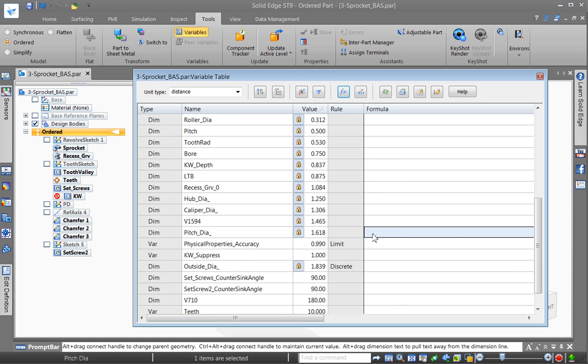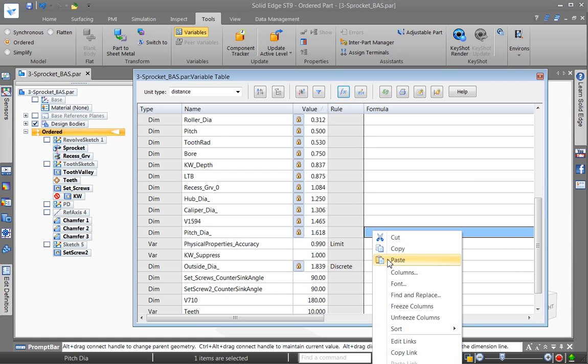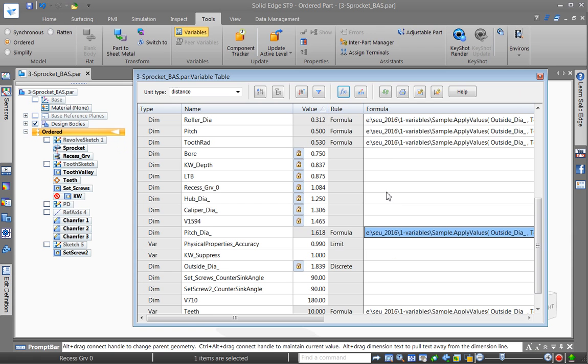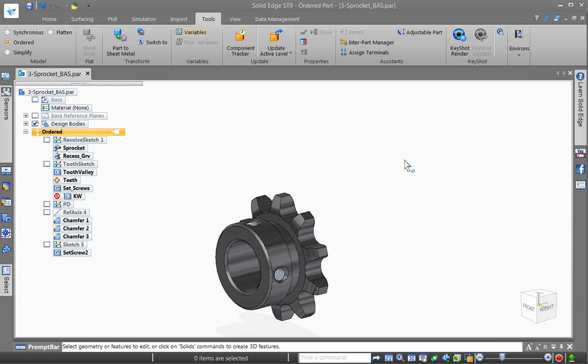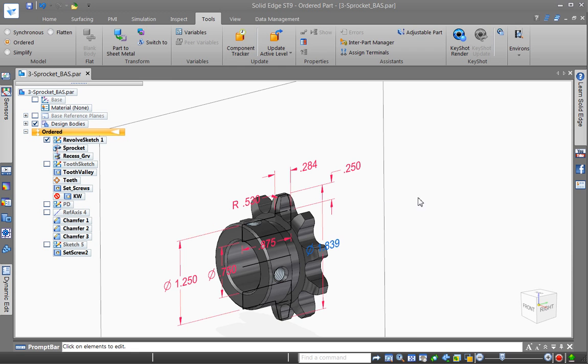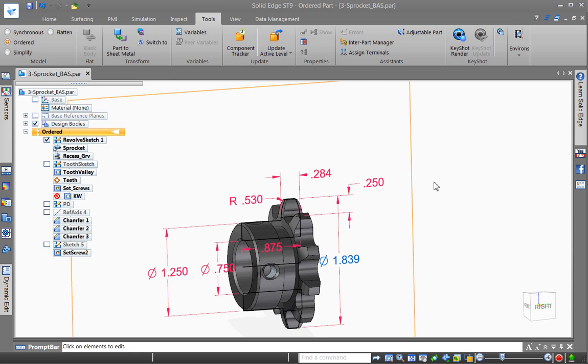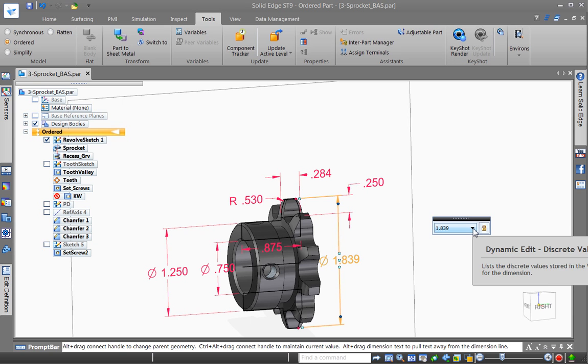Now to save a little bit of time, I might just go ahead and paste in, and you'll see what happens is anywhere where it's referenced, it will automatically put that into that formula field for me, which is really pretty nice. And to give you a demonstration of how that would work, and again, this is just a demonstration. Some people would say, yeah, I could probably do that with family of parts, and you certainly could, but I just would like you to see that there's the functionality. Maybe someday you'll have a cool use for it.